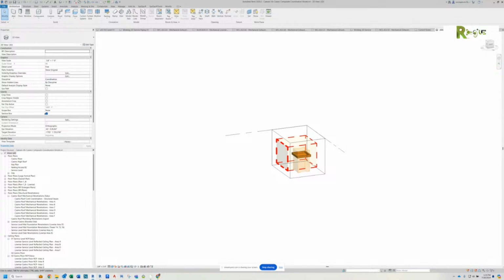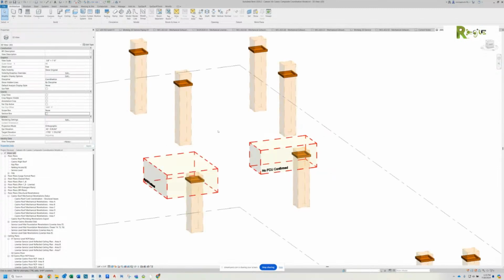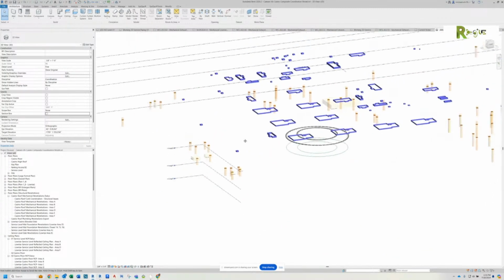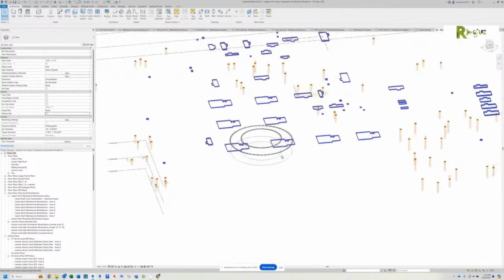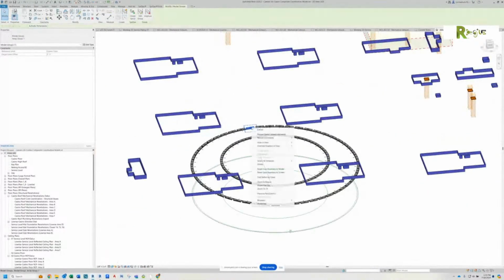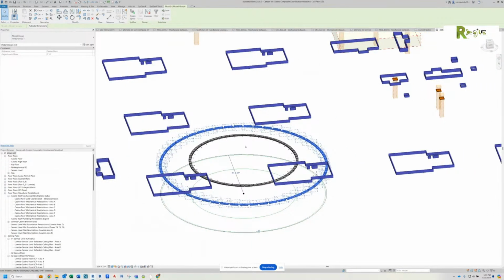Oh, gracious. Take that section box off. You're going to find nothing's really in there. Okay, good. Select all instances visible in the view. That's fine. Entire project works too. You need to go to a casino level, correct?